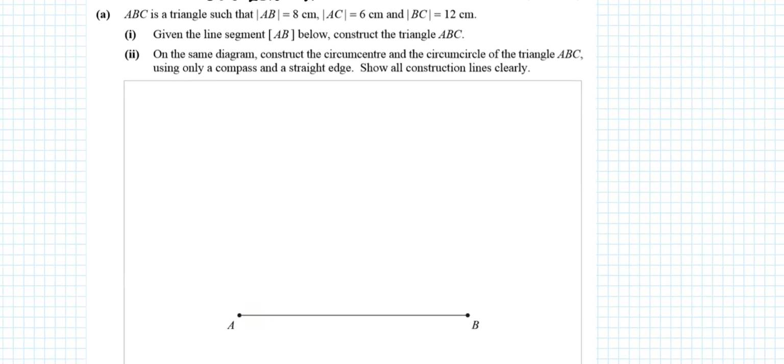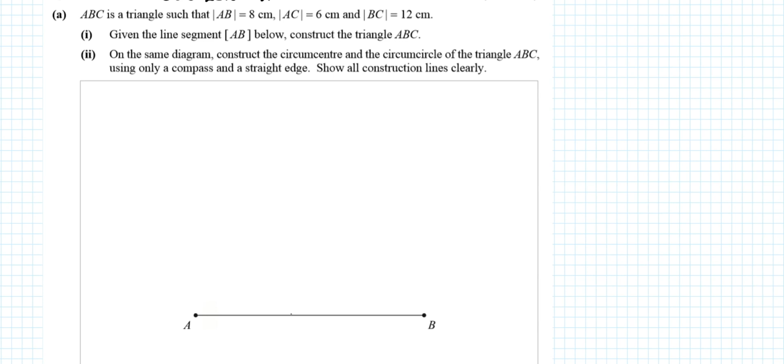Okay, so I obviously don't have a math set here, but I'm going to make a good stab at it. Make sure you're using a compass and a pencil. We know this is 8 centimeters long. We know that AC is 6 centimeters long. So put the point of your compass here and make sure the radius of your compass is 6. So line it up with your ruler and draw in an arc that is radius 6 centimeters.